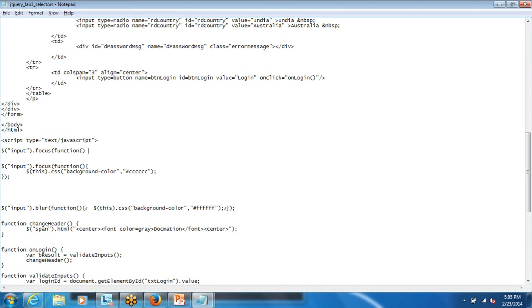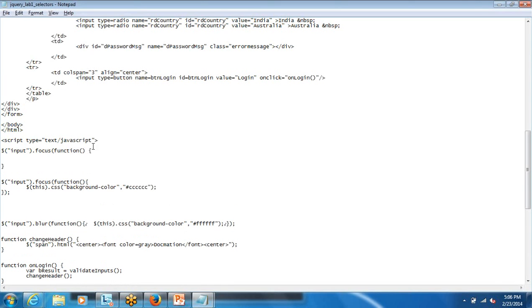So for any function, it starts with a curly brace and ends with a curly brace. So always indent your code properly so that you don't miss this. So this curly brace and this curly brace are meant to close each other out. And you still have this bracket open, so I would need to close it, followed by a semicolon. In JavaScript, it's a good idea to put in a semicolon after every statement. Even though this is in multiple lines, this is a single statement that we are using. I'm putting it in multiple lines for better readability. It can be in a single line, and it will work fine.